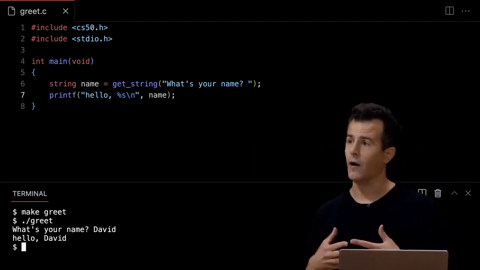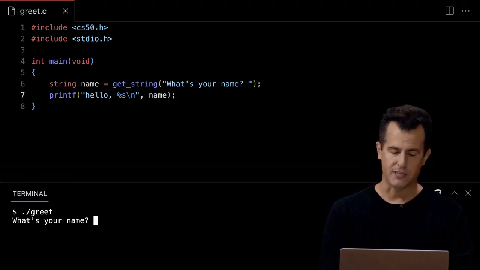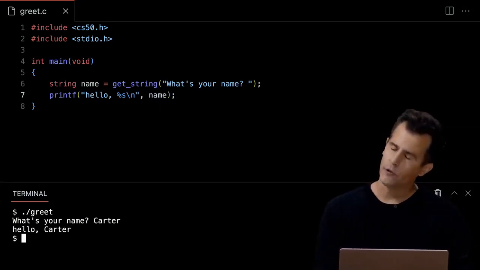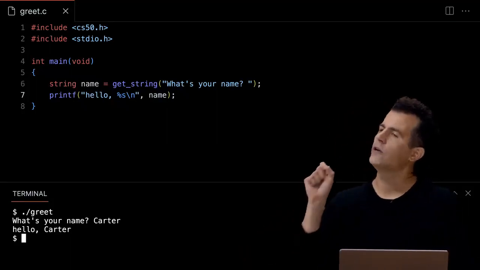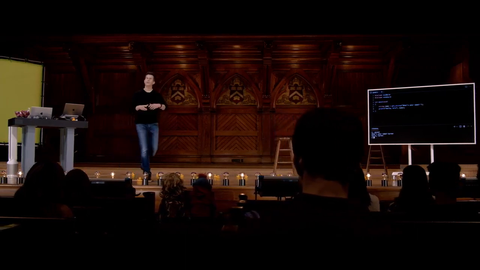So we're back there. Now, what's arguably a little annoying about this program, if I type in something else like Carter, enter, I have to run the program, wait for the prompt, type in my name, hit enter. And that's fine. But imagine if every program worked like this, like make. Suppose you could only type make. Then you wait for a prompt. Then you type the name of the program you want to make.